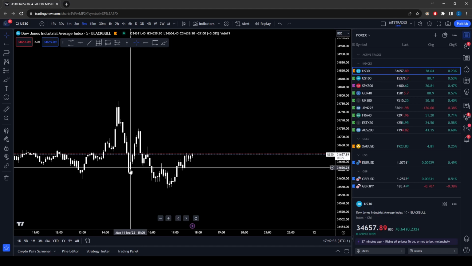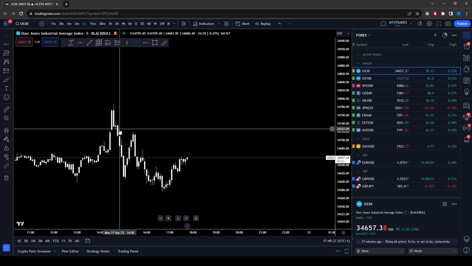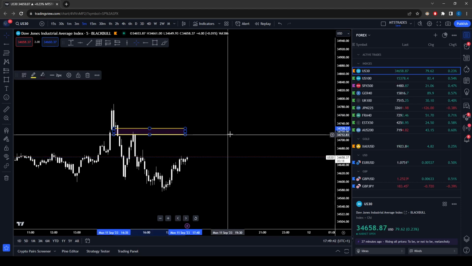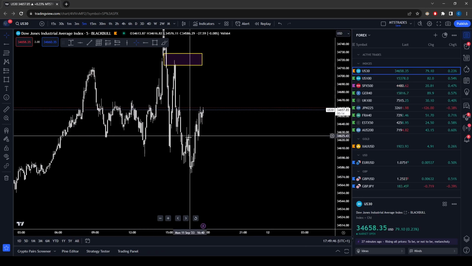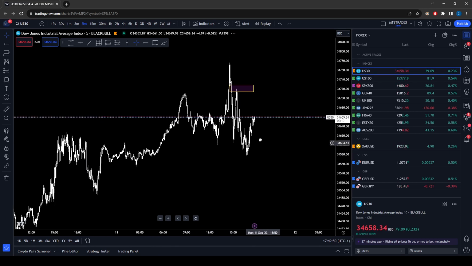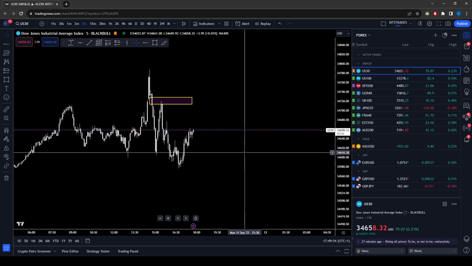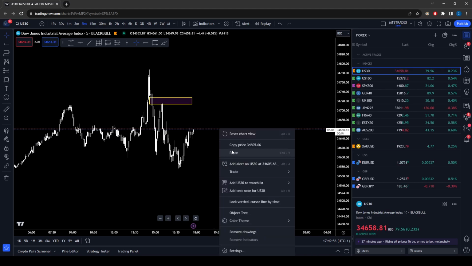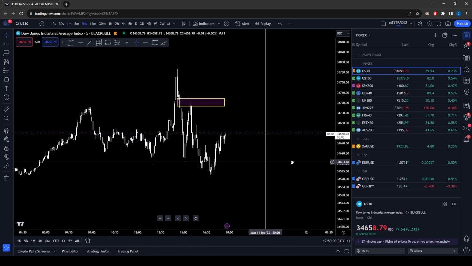But what happened? We had a run to the downside, and then we had a tap into the 5 minute fair value gap right here, which I just made right here. Give me 2 seconds. Okay, I could have gone short for this, but look at this. The market was already not behaving as it should on the Monday. And obviously for the rest of the week, we have news coming up for the GJ, GU, and USD, the CPI coming in the following week. So I was like, I'm not confident, and I'm actually uncertain.